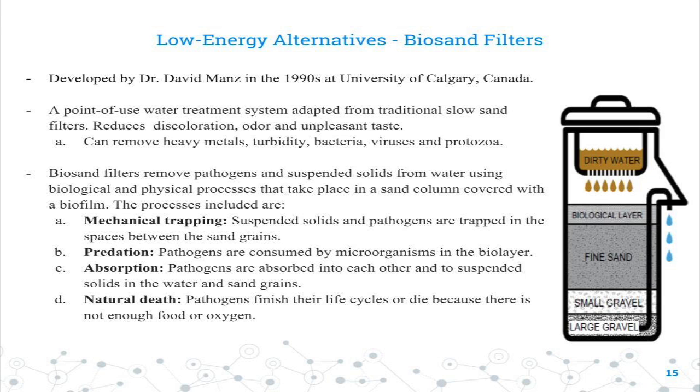Then there's predation, where pathogens are consumed by microorganisms in the biolayer. And then there's adsorption, where pathogens attach to each other, to suspended solids in the water, and to sand grains. And then there's natural death, where pathogens finish their life cycles or die because there's not enough food or oxygen.